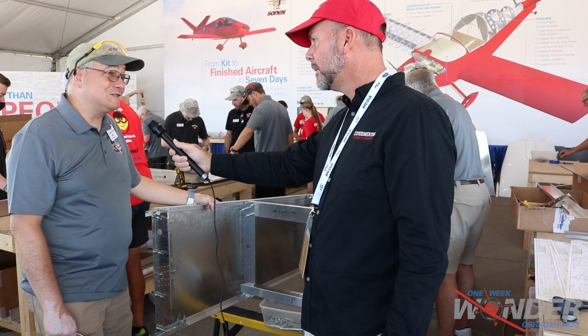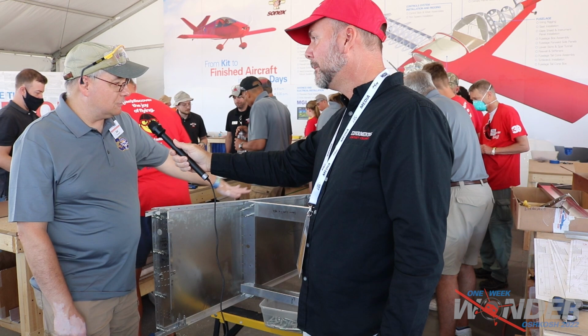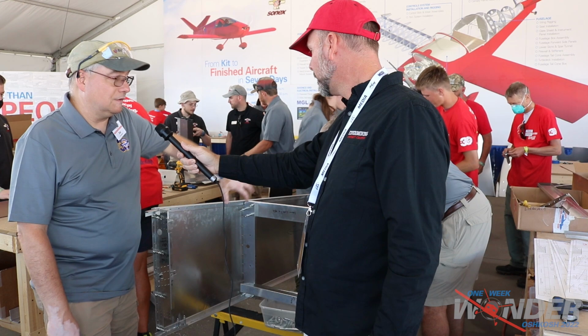So that's pretty cool. I mean, it took a little extra time, but it was amazing to see people, and you know, the line was so long. They got a lot done. So yeah, we're putting the fuselage together now with the cross ties and some of the other components, and then we'll work on the bottom. Right now it's upside down, what you're seeing here, so then we'll put the turtle deck on later.